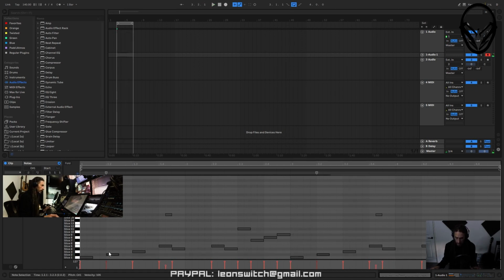Right, so the hats all want to come down a little bit in volume. If I click on the key, which is a hat, and then hold shift and click on another key, then we've got them selected. That's a snare, that is a bass drum, that is a hat. So if I now slice 8, holding shift again, there we go. I can now grab whichever one I want that's selected and just drop the volume on them a little bit.